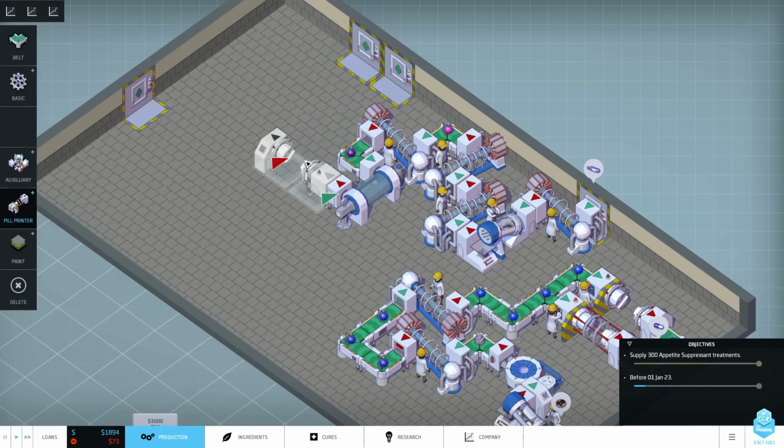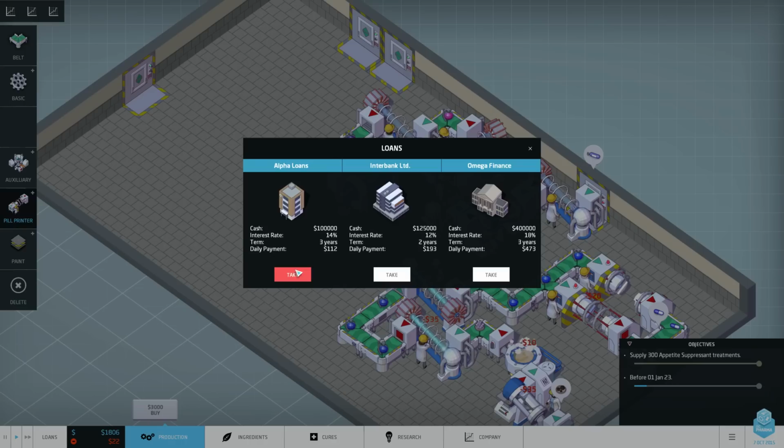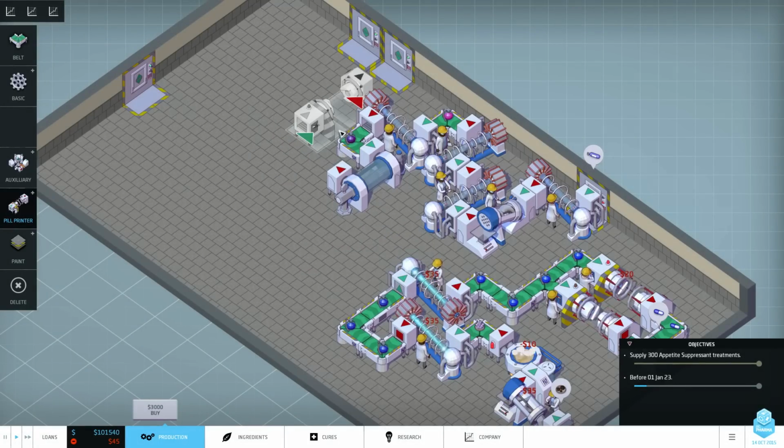Gonna put, it's gonna be tight, isn't it? It might get tight here. Oh, I don't have enough money. Guess we're gonna have to take a loan, which I'm going to do. 100,000 from Alpha Loans. Ooh, 14%, 12%. Daily payments is a little bit higher though. Let's go Alpha Loans. The interest rate is higher, but it runs over a longer time. Yeah, it's fine. Alpha Loans will do.